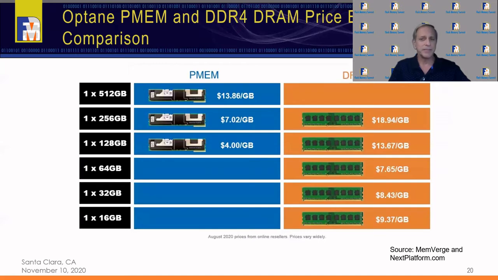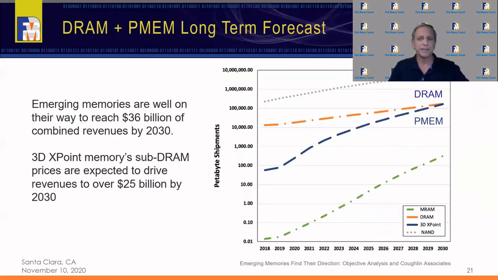This cost advantage can be seen in this comparison chart. The smallest capacity Optane DIMM, 128 gigabytes, costs less than 1/3 of the same 128 gigabytes capacity of DRAM DIMM. Our friends Jim Handy and Tom Coughlin project that the number of bytes shipped of persistent memory will reach parity with DRAM in 10 years. A lot of money will have to be spent on dedicated fabs and development in order to achieve that.